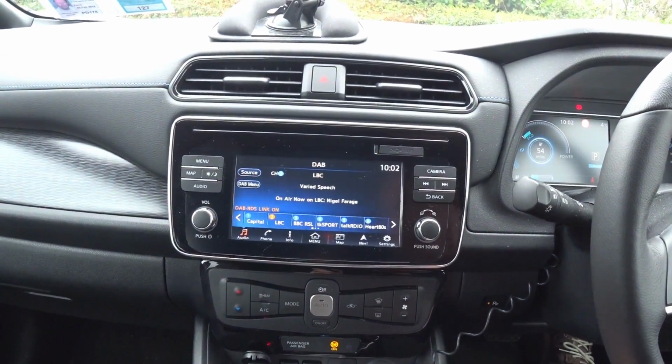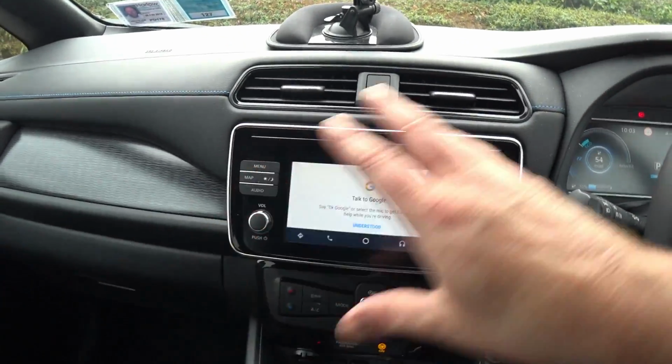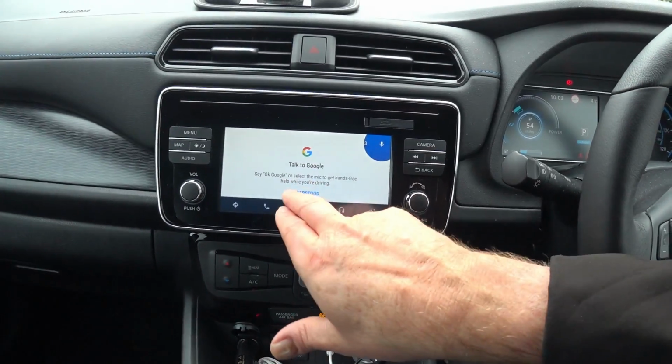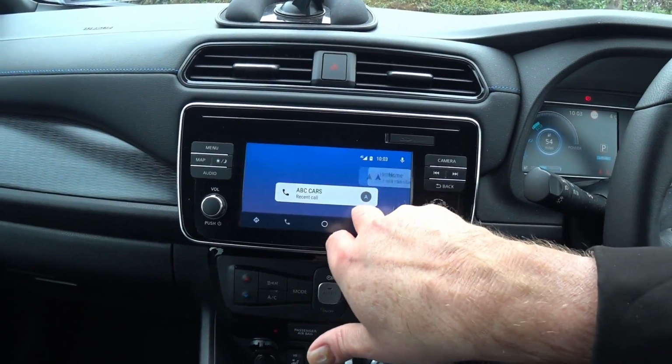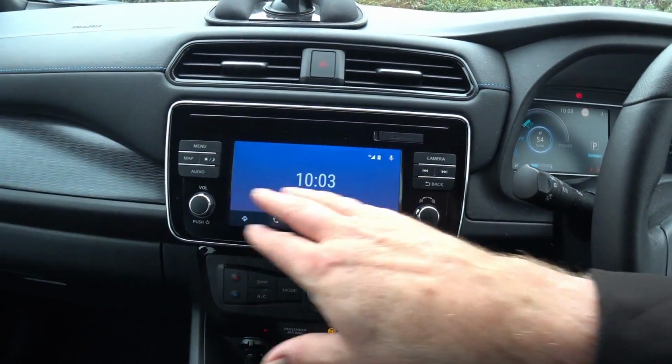What will normally happen is, because the phone has already been connected when you paired it to the vehicle, that part's already done. I haven't actually shown you how to do that, but I'm assuming at this point you've paired your phone to the vehicle, so it will use the same kind of connection as Bluetooth. So once the main infotainment screen has disappeared, you'll get this come up here, and all you basically press is understood, and then you've got these two screens here, which you can swipe out the way, and then you have this screen here.